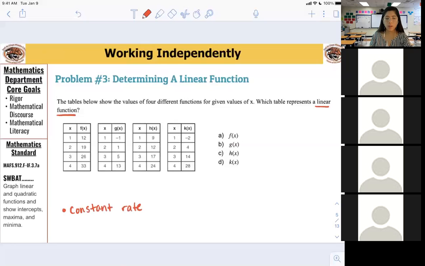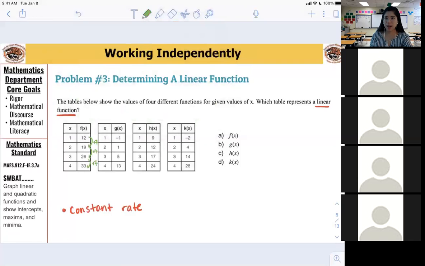All right, so looking at these, there's a couple of ways to do this. One way to do this would be just to notice the pattern between each number. So for example, from 12 to 19, what happens? Well, what I did, I took away 12 from 19 and they gave me 7. You're adding 7. And then what about from 19 to 26? If you do the same thing, 7. Also 7. And then the last one? Also 7.